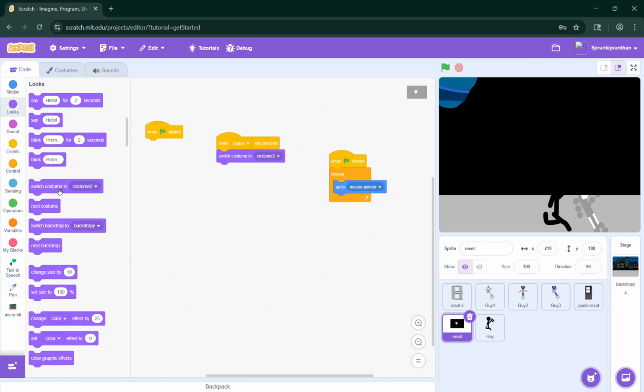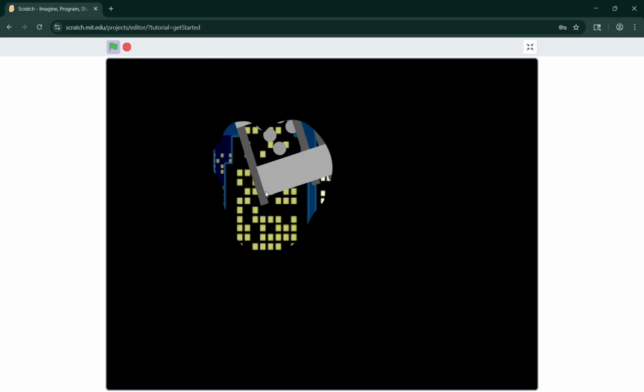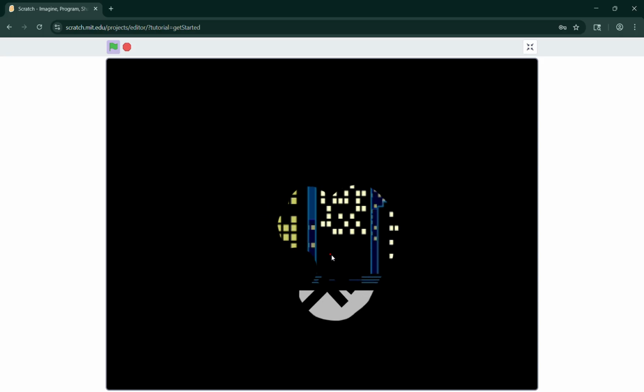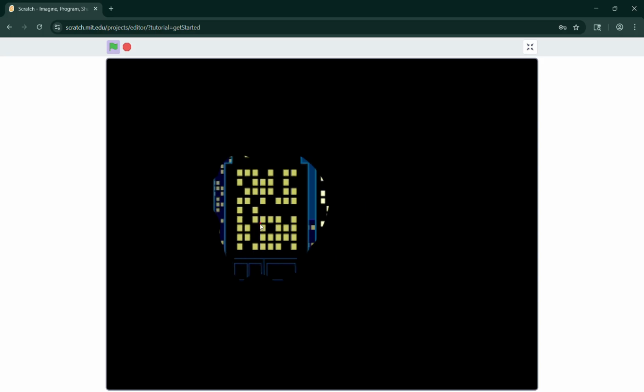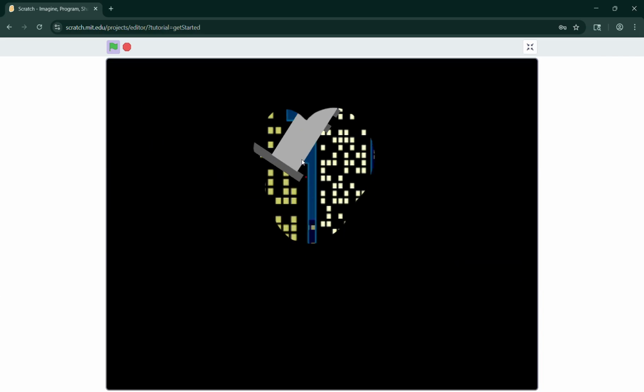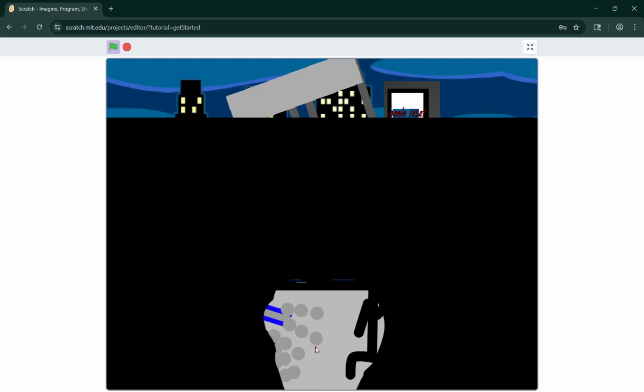So when green flag clicked, switch costume to costume 1. Let's see if that worked. And it becomes costume 1. See? We can see our guy now.